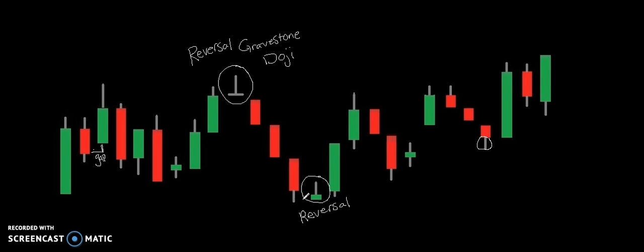Alright, this one is what you would call an abandoned baby. Some people call it a morning star. We'll talk more about these individual patterns, but know that when you see the stock price moving in one direction, a doji, or sometimes not even a doji, but typically there'll be a doji there, and then a change in the price, a change in the direction, change in trend, you would call this a reversal taking place.